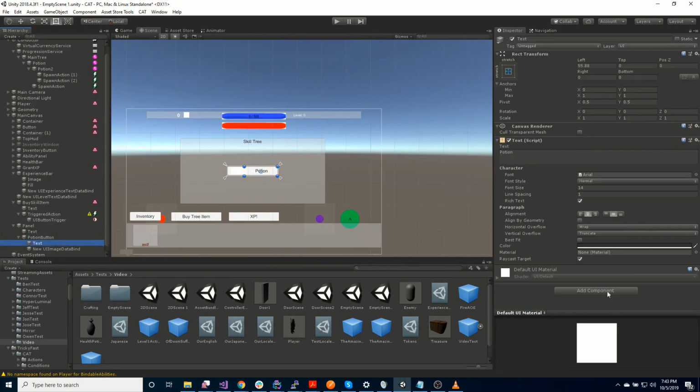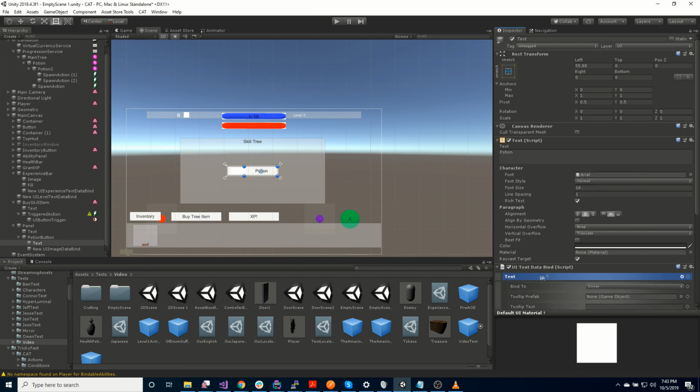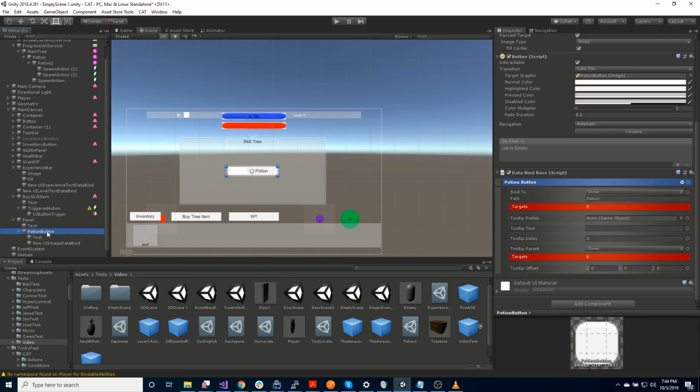Up, and our text is a UI text data bind, which we want to bind to owner, and then item name. All right, so here's our potion button, and we want to make that into a state machine.